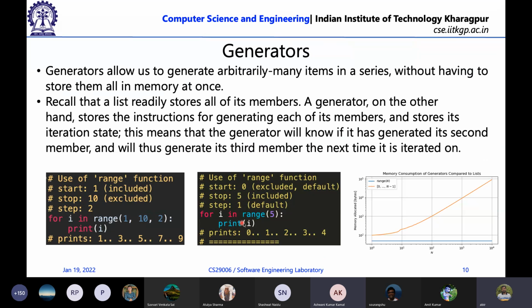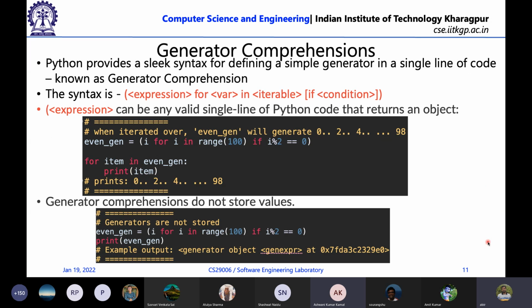And then if you see the memory consumption, you will see that this is very much exponential, and this is constant, the range one, because it does not store the values. It just stores what has been generated and the instruction. So that's sort of the brief overview of generator.